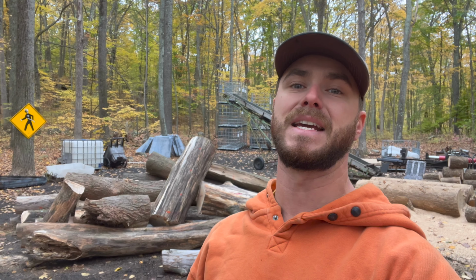DIY. My name is Jake, and as you saw, I just took a nice big dump of some mostly barkless, standing dead RTB sugar maple, or rock maple, or hard maple, if you will. This is all from a job that I did yesterday.